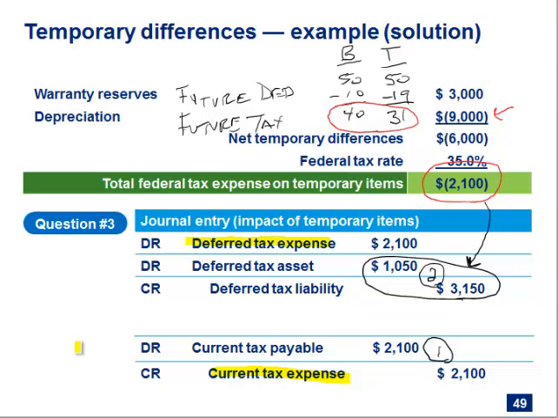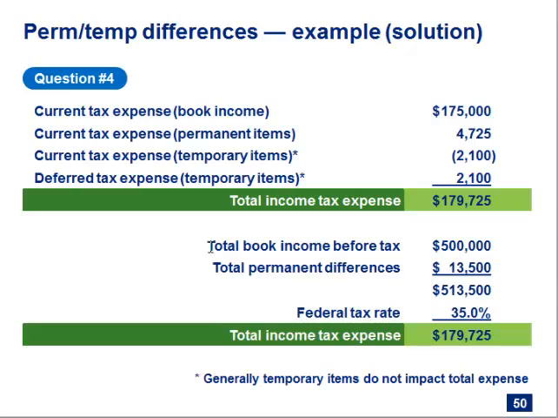And all that those will be doing on a gross basis is signaling to a reader who reads our financial statements that we are saving money currently, and that's what this current tax expense reflects. And in the future, we're anticipating that we will have a tax liability and thus have a deferred tax expense currently. Okay? But if you're thinking step 1, 2, and 3, this is a balance sheet only entry. Okay? All right, the fourth question was summarize the total tax expense.